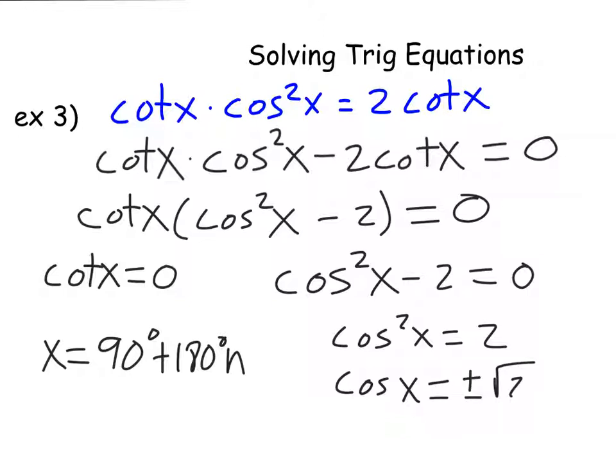But you could go to your calculator there, and the square root of 2 is like 1.4. So this isn't the time to talk about cosine yet, because you're not going to get any solutions. Okay, 1.4 or negative 1.4, it's not possible to have that as a cosine value, so that's kind of the end of the road for the other factor, is we just don't have any solutions.